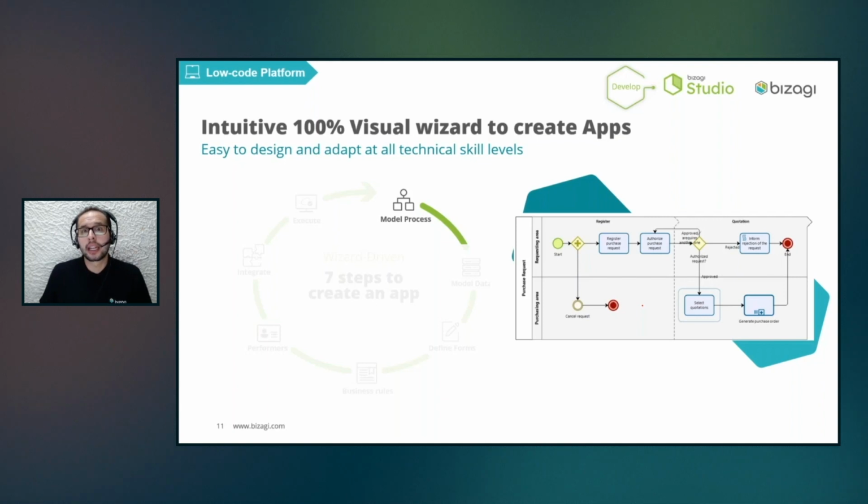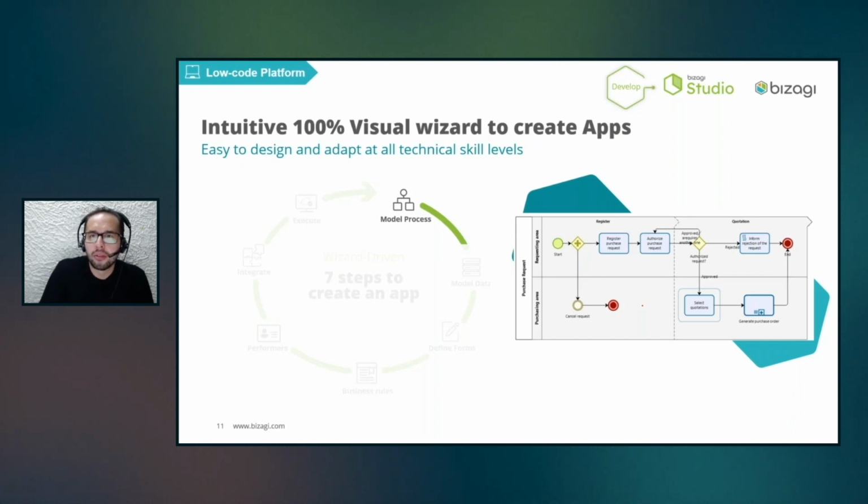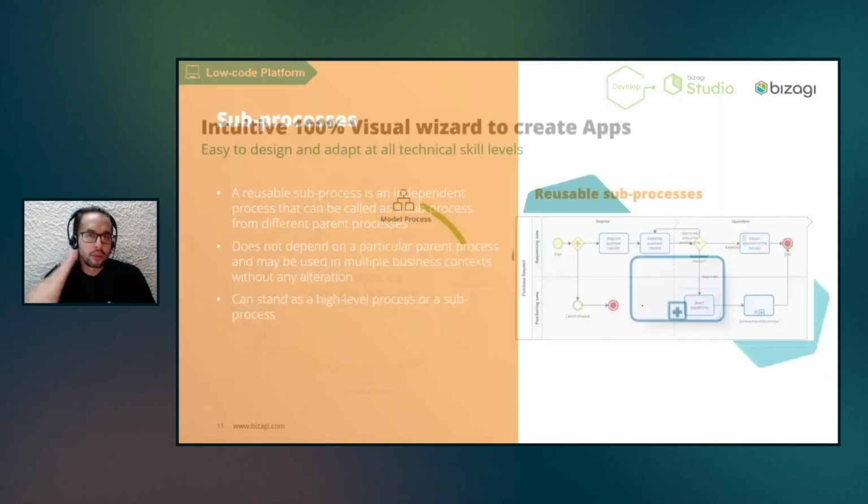Remember that this is the plan where, at the end, what we're doing is translating a daily business situation into a process diagram. That is mainly what we do. So in terms of reusability, what can I do? What are the options that Bizagi offers me at this stage? We're going to talk specifically about two.